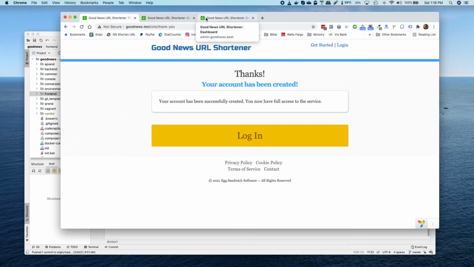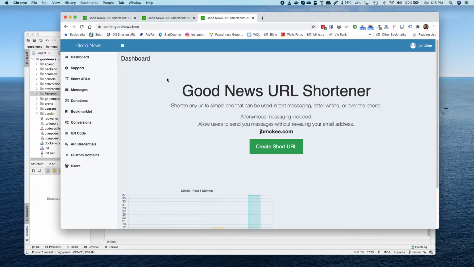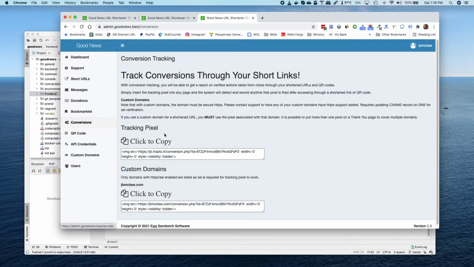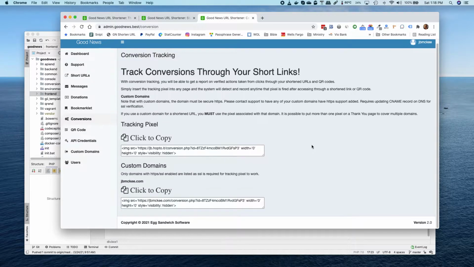So what we will do is first of all, let's get the conversion pixel. I'm logged into my Good News account. I go to conversions, and you'll notice I have two tracking pixels because I have a custom domain and I have the standard domain. The standard domain is hop2.it, and then my custom domain is jbmckee.com.